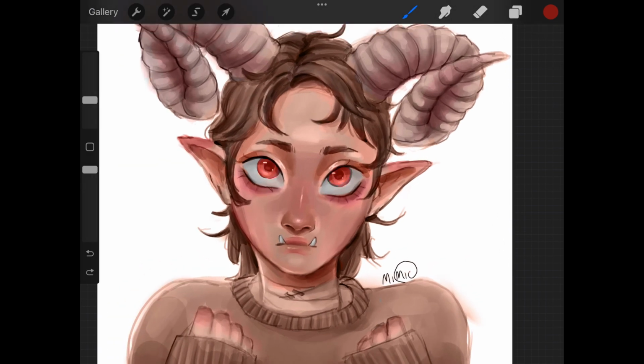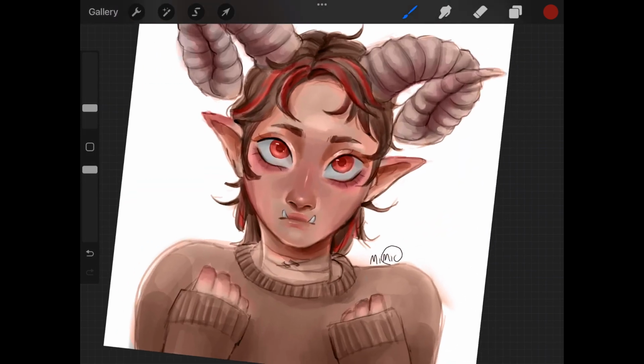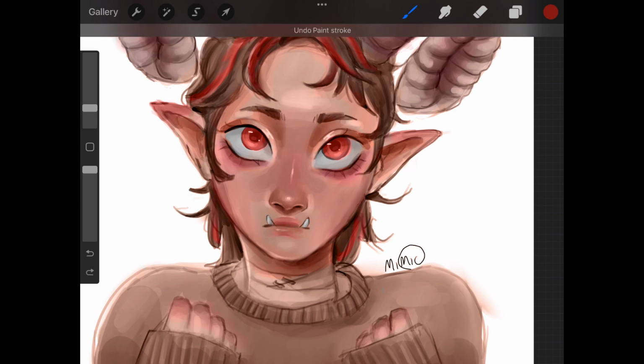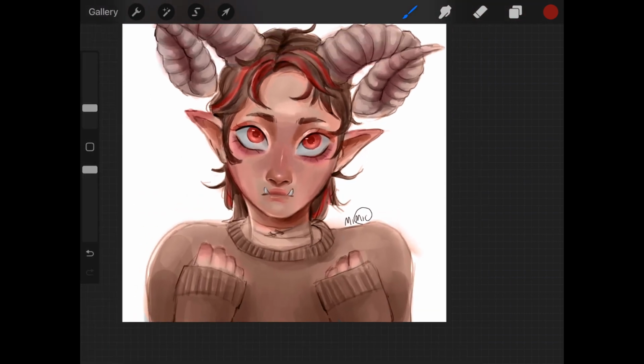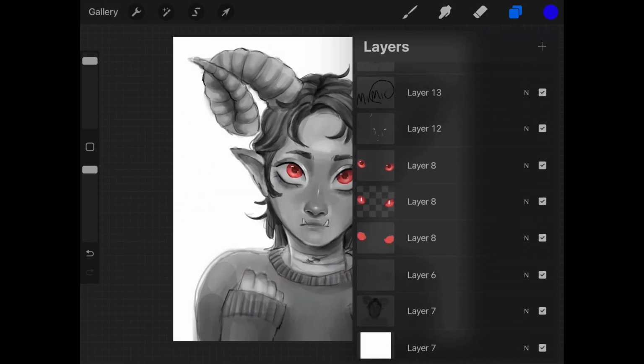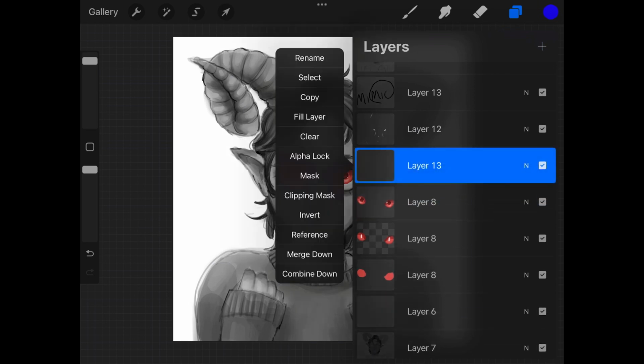For example, if you had a background, the background would also get colored. Because I have a white background, it doesn't affect me. So if you have a background or other places that you would like to color without affecting the other places, then you can either select the different parts that you would like to color, or you can make a clipping mask. To add the clipping mask, you first add a layer above where you would like to color, and then you click on it and click on clipping mask.